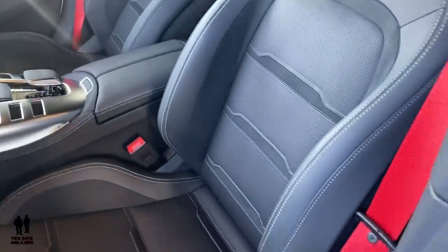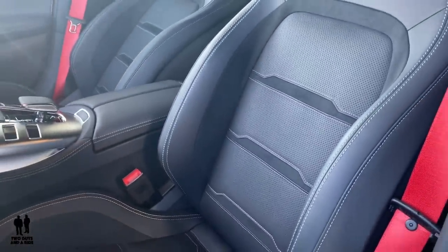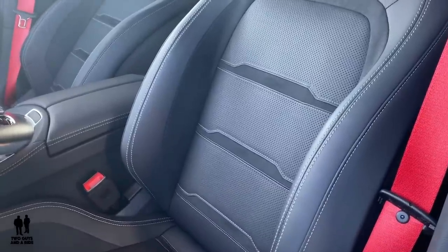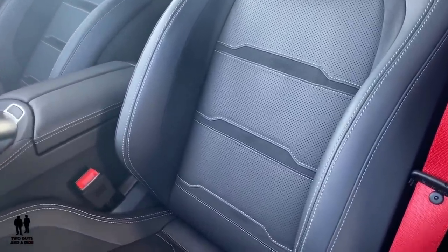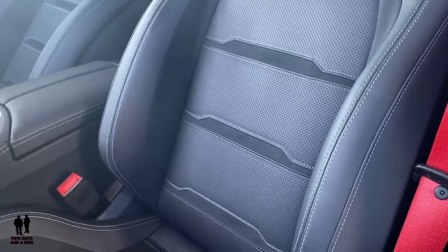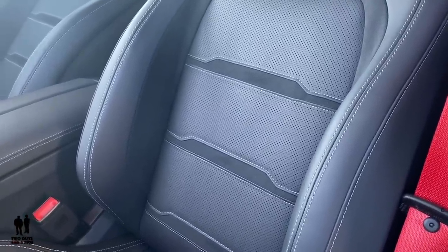Favorite thing — it's one of those items that if you've never had it before, you don't realize how much you appreciate it. It's these dynamic side bolsters. As soon as you get into a turn, the opposite side that you'd be pushed toward actually inflates and helps hold you in place far better than a regular padded side bolster.